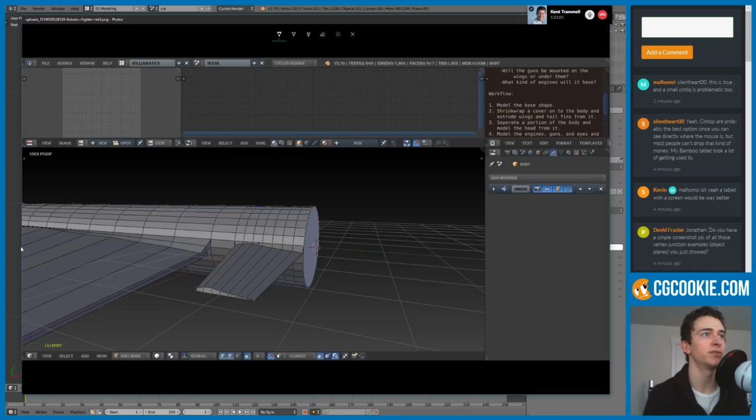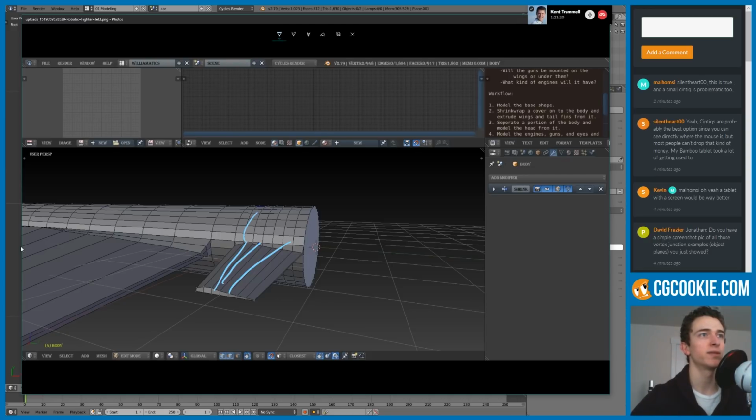I think most of the trouble comes in with just having too much geometry right out of the gate. So far you're not very far into the model, but there's still quite a lot of geometry going in this direction. I don't think we need all of that, and going up here.